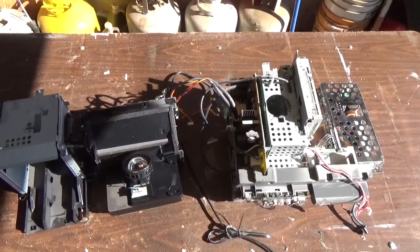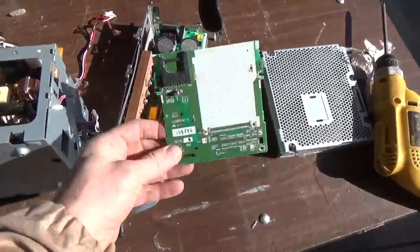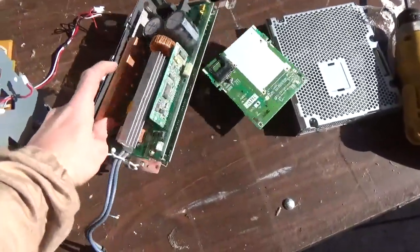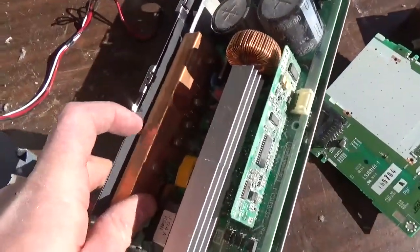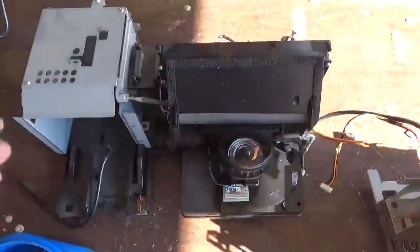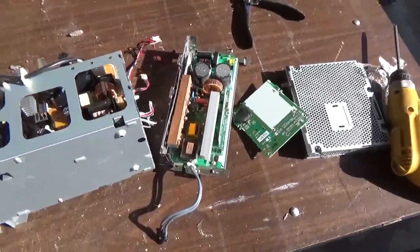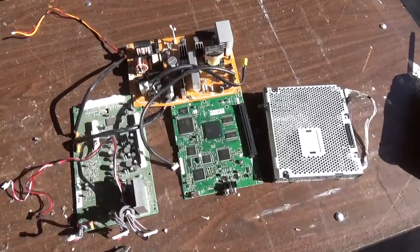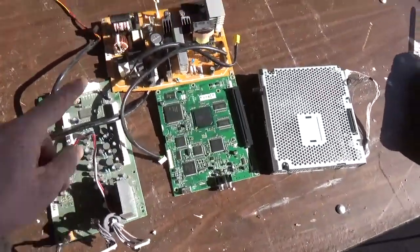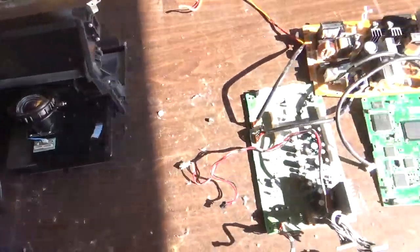Upon further breakdown, I've got a little low-class board here, not much use. At the power section there's a huge piece of copper if I decide to break that down rather than sell it as one giant piece. I'm going to break down this intricate system and see if there are any lenses I want out of there. This is a lot of work — I'm still tearing down that power section. I've got another board that's a higher grade, a super low grade yellow board at the top, and I still have to tear down all those lenses.